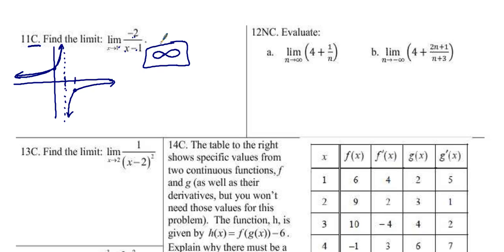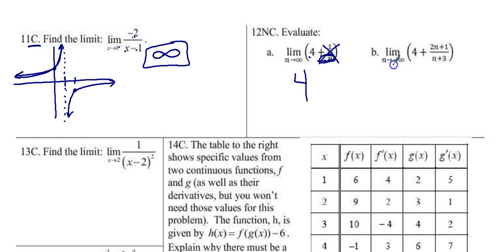Moving on. Number 12. I see a limit to infinity. Limits to infinity are normally problems where we look at horizontal asymptotes. Well, this one, 1 over n, that's bigger on bottom, a fraction that goes towards infinity. This denominator is going to get bigger and bigger and bigger, which makes that whole fraction go to 0. So we're at 4 plus 0. So that limit is 4.